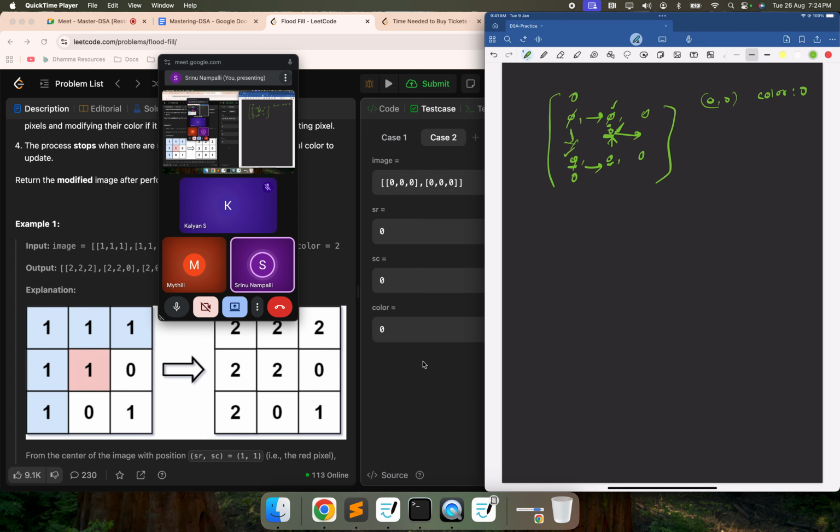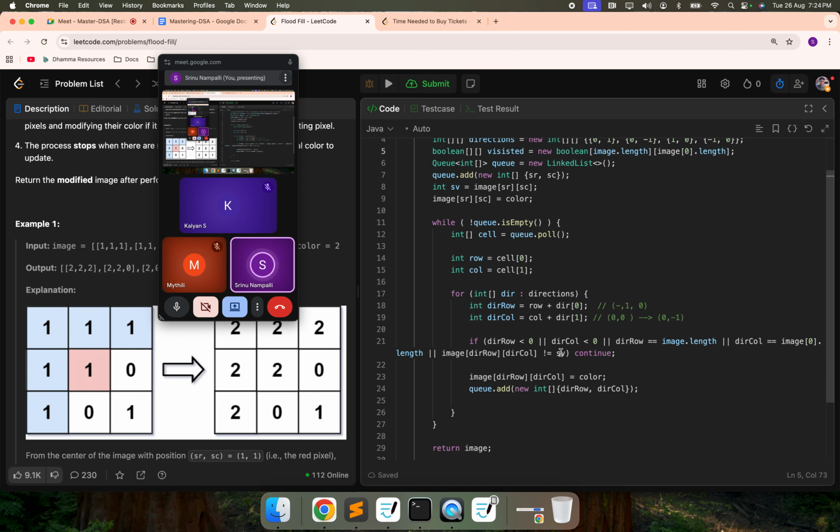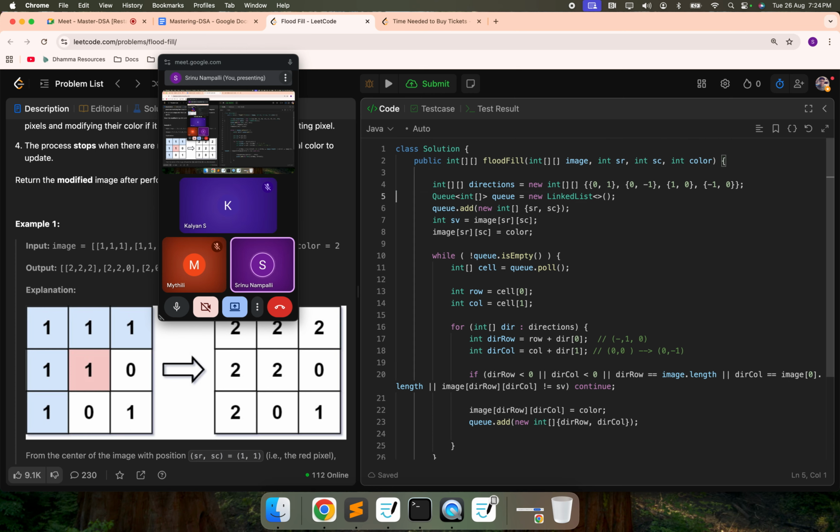So what we should do, one way, of course, is to use a visited array.